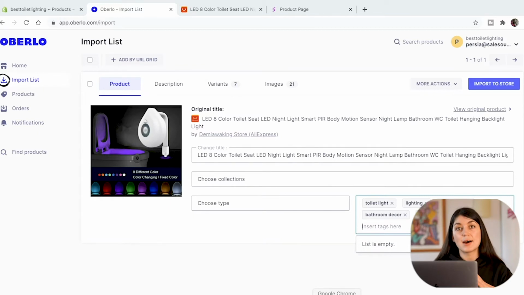These are the keywords that are going to create your lists, basically.